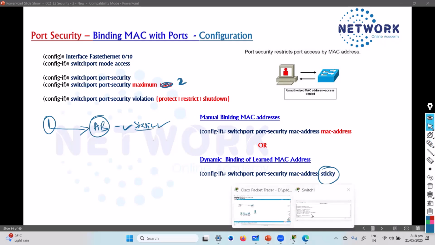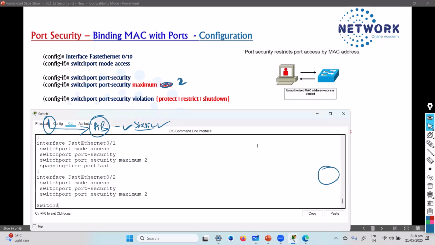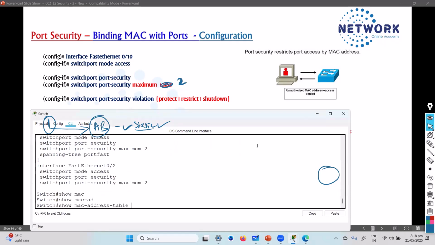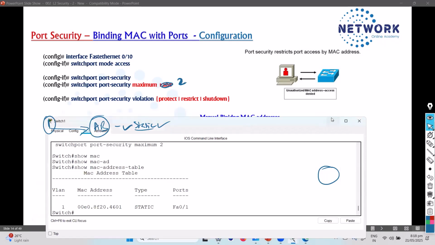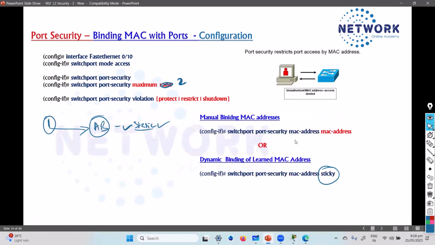Again, I'll show you this because when you say show MAC address table, normally you will see two options. You normally see a static or dynamic. Okay, there are two options. Again, I'll just come to this because I can see the configurations already there. Okay, so what it will do, it will write down.